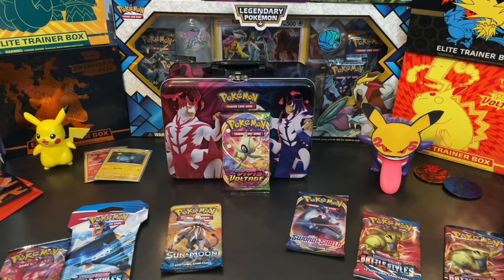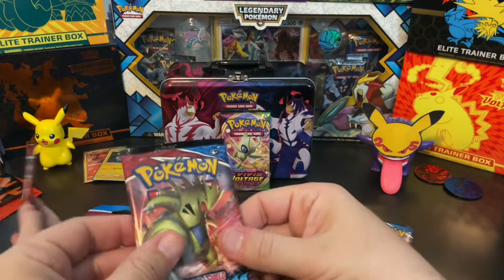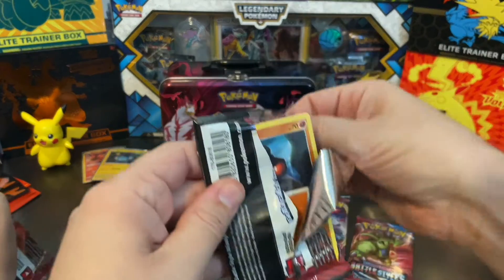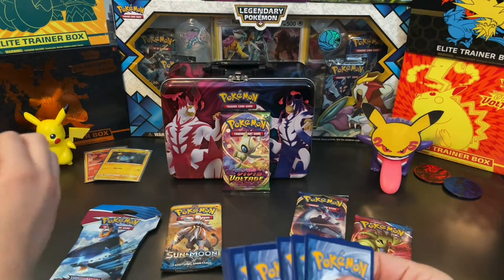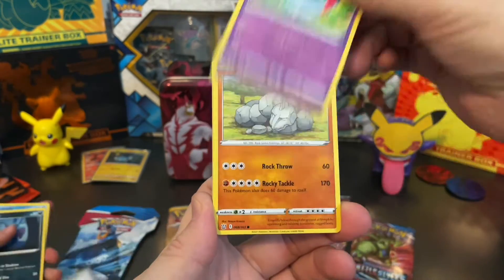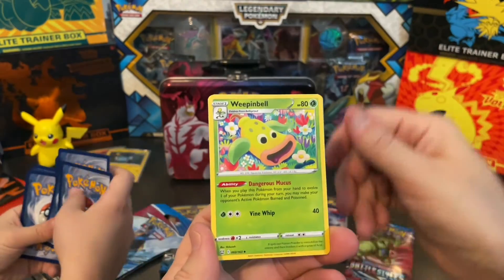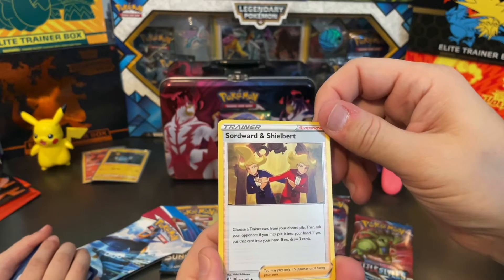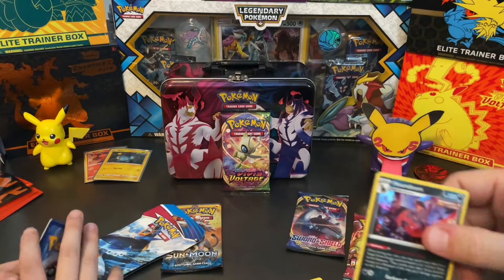Let's get these in the camera. I'll start with this — Tyranitar looks super loose, lots of extra air in here. I know this one came out of that lunch box so it hasn't been tampered with. We have not been doing videos for the last little bit because it has been spring break. From the pack: Roly-Coly, Chimecho, Onix, Sizzlipede, little plastic one, Glameow, energy, Weepinbell — just drooling grape jelly.